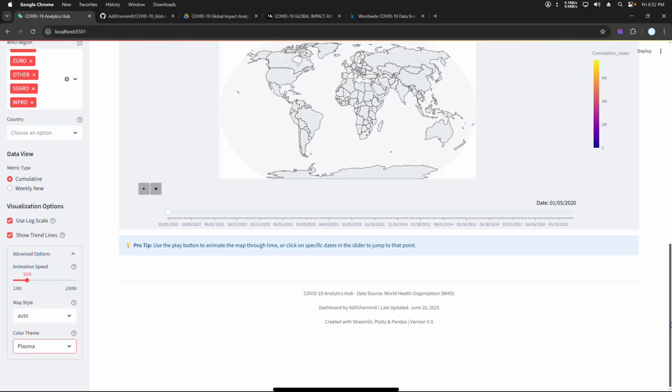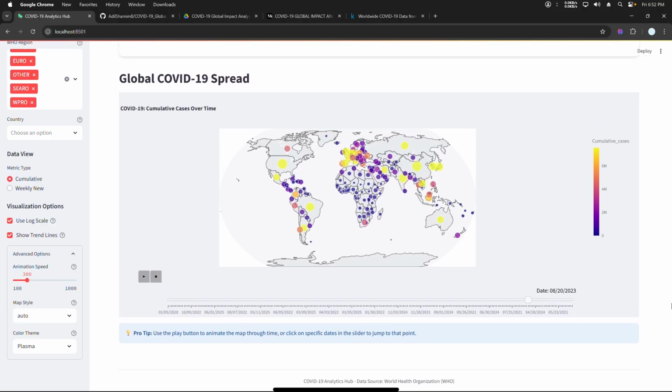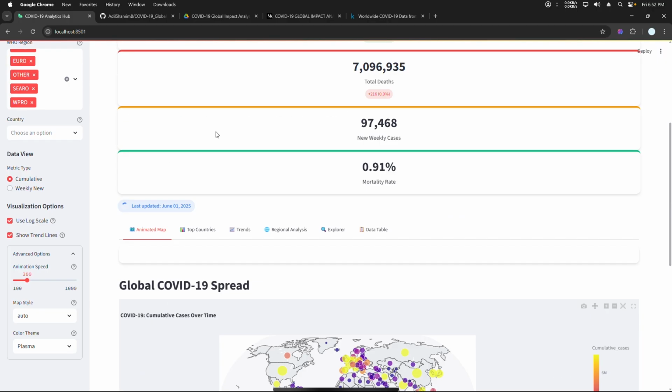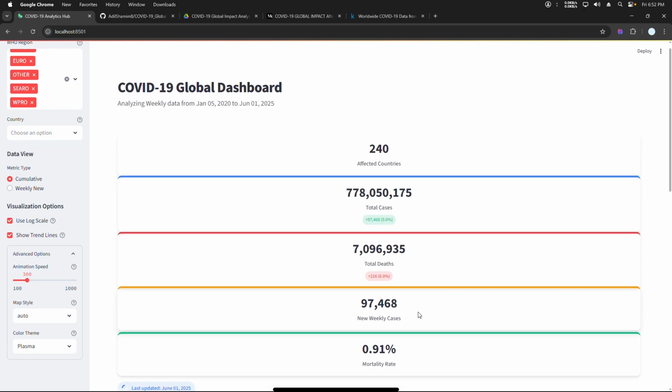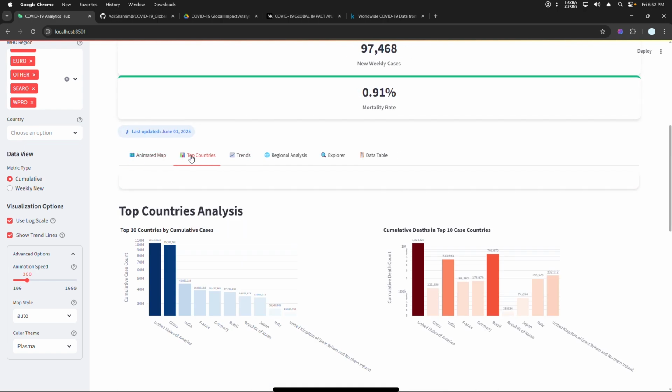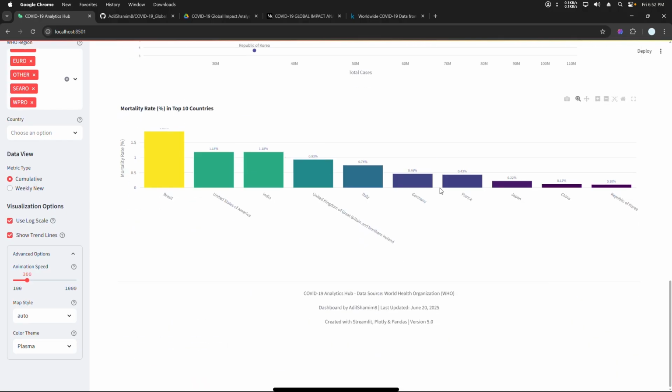And here is the global impact animation. Here is the flow: first in China, then it went worldwide. And here I want to show you something: 224 countries affected, here is the total number of people, and here is how many people died. Here is the top 10 countries analyzed, and here is the top 20 affected, and here is how many people died. You can see that most people died in Brazil. We can see this worldwide.